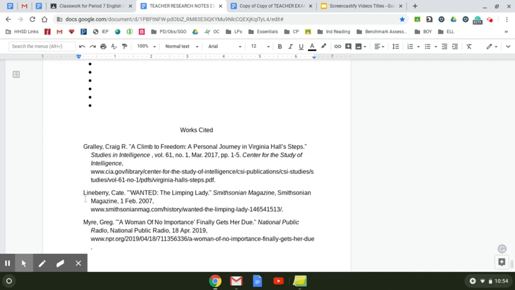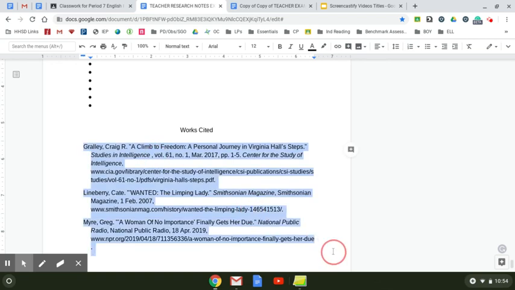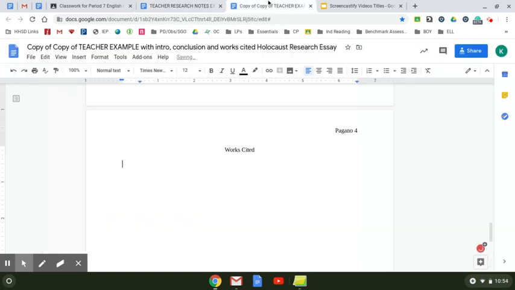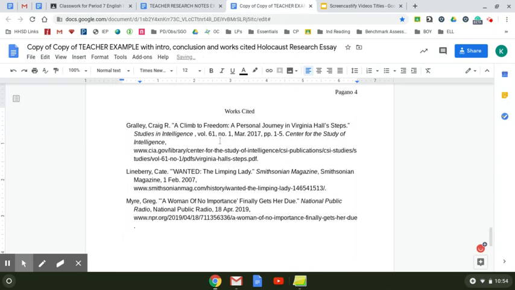If you did this from the Oregon citation machine, you have all the works cited entries. They're in alphabetical order, and all you need to do is copy, paste, and I think change the font maybe.